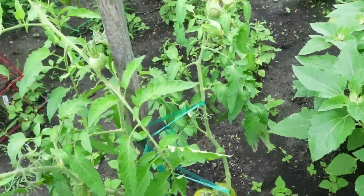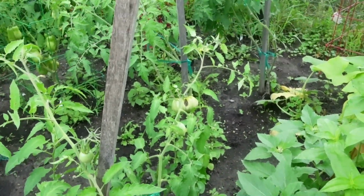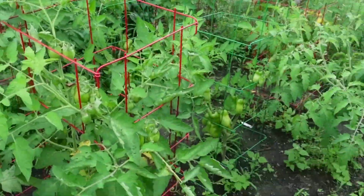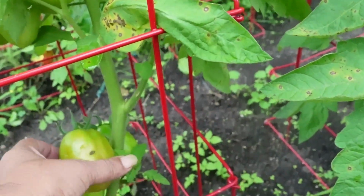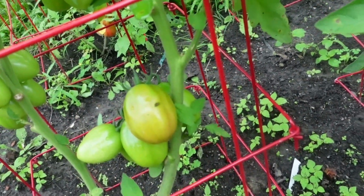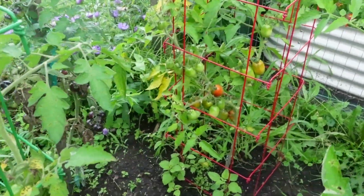A lot of them, I picked some yesterday, or the day before a lot of the rain, so with all the rain that we got, they wouldn't crack. Because once they blush, pretty much they're done growing as far as the size. But if they get a whole bunch of rain or too much water, they can crack.